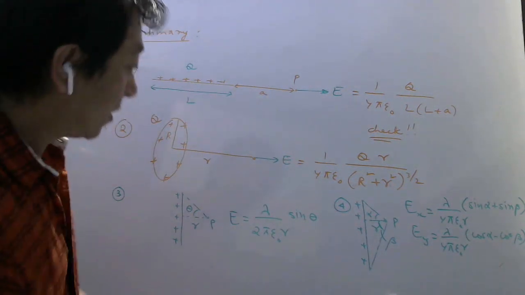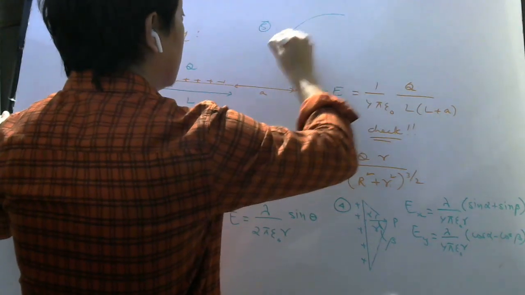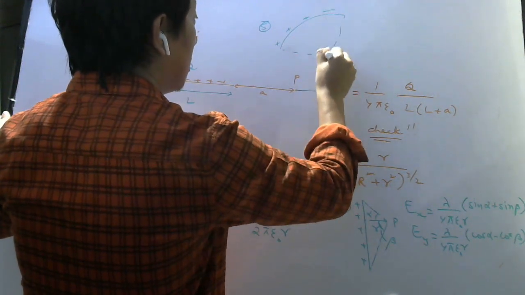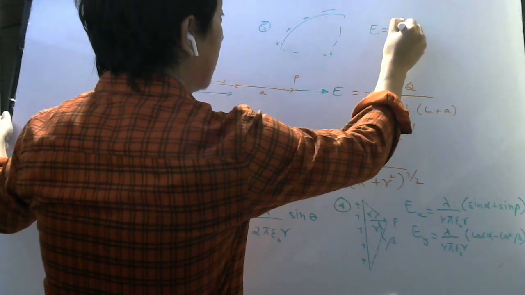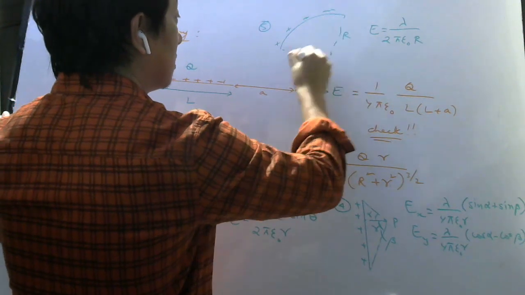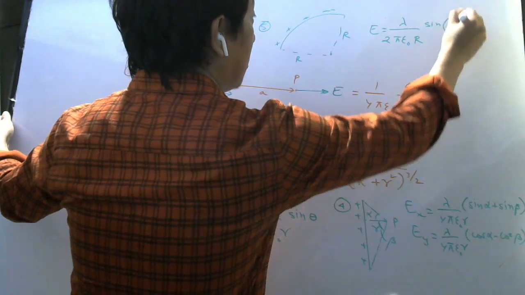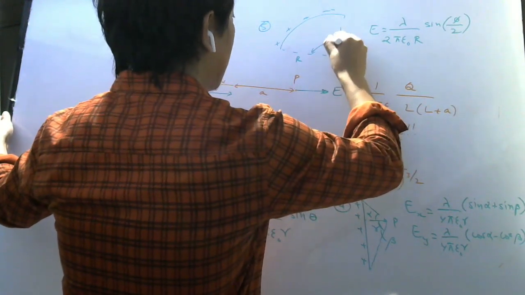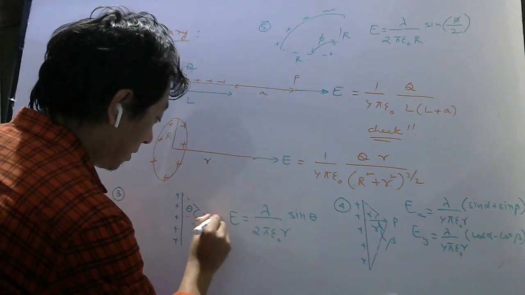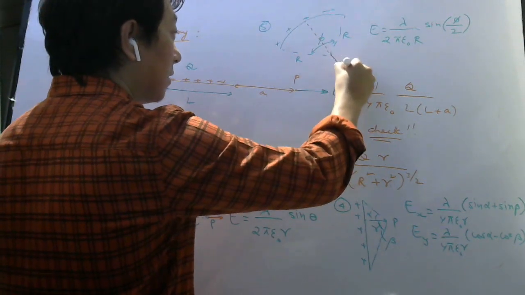Okay. Then for number 5, the arc, let me write here. If you take an arc, then at the center, if they want electric field here, it was lambda by 2 pi epsilon naught r, where r is the radius, into sine of the angle subtended divided by 2. And what is this angle? Phi. This angle is phi. And here direction was along the bisector. Here also, first find the bisector of this angle, then electric field is this way.